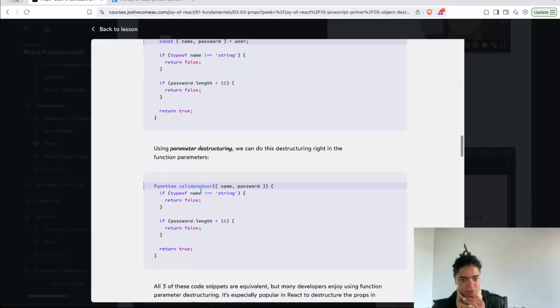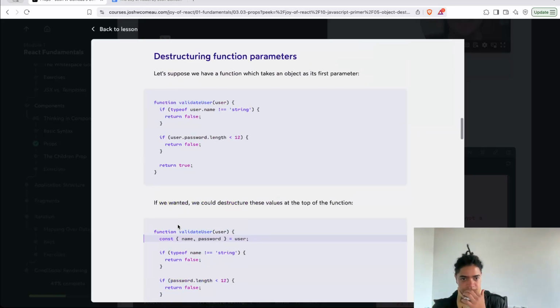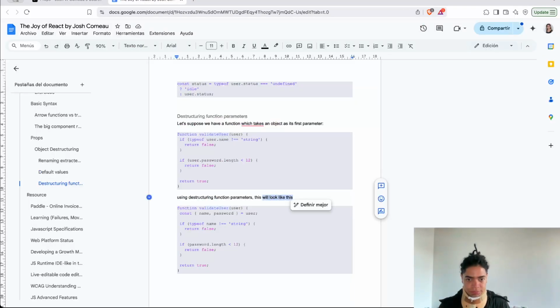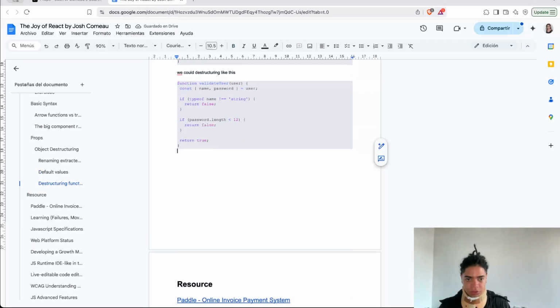Or we could destructure like this, or use parameter destructuring.